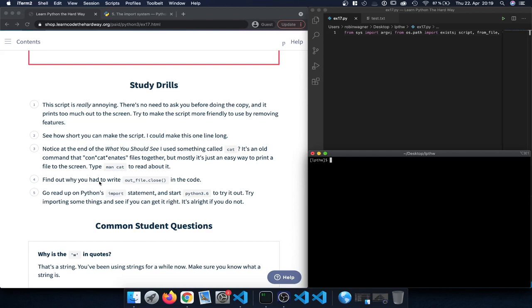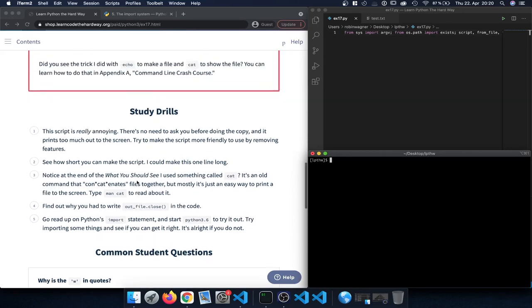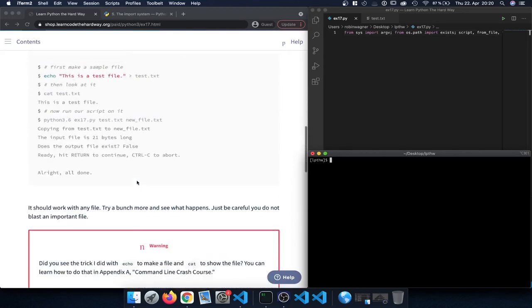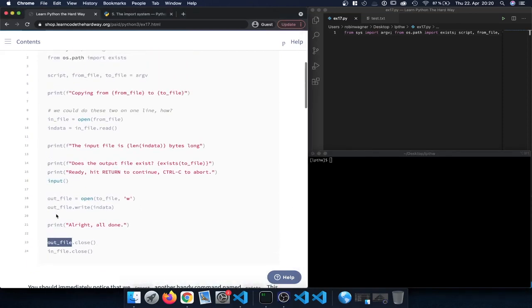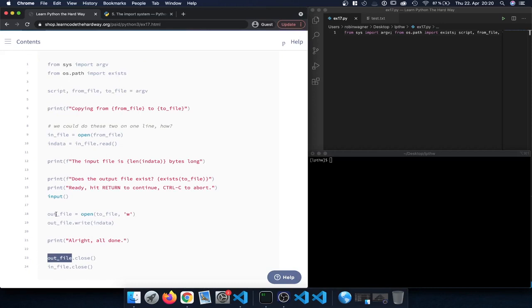All right, so the second to last study drill here is to find out why we had to write out file close in the code. And if we take a look at the original code here, we have outfile.close here. And the reason for that is that in general we always have to close the files that we open. So we can see that in the original code we had two separate files that we opened.